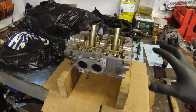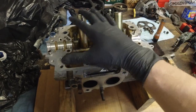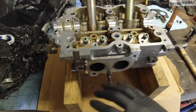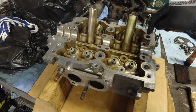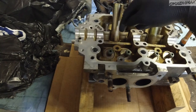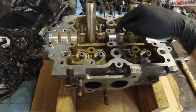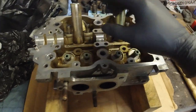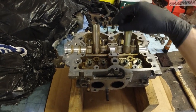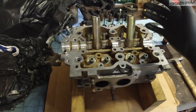The head is ready for valves. I cleaned it again, wiped all the surfaces, then blew compressed air into each hole I could find — even the threaded holes, not just oil galleries. You want to make sure there's no water, fluid, or oil inside any of these holes because fluid does not compress. You need to be able to torque these down properly, so it's got to be clean.